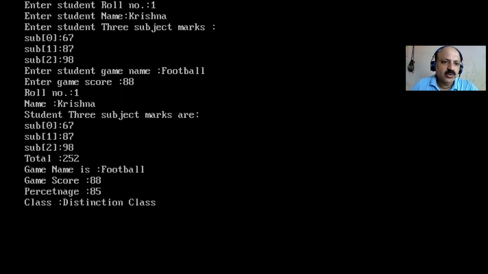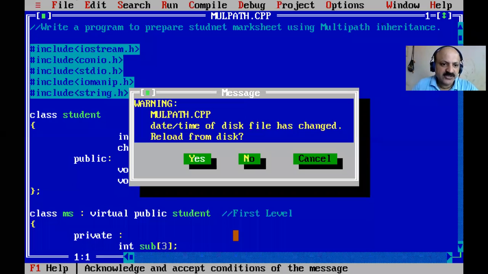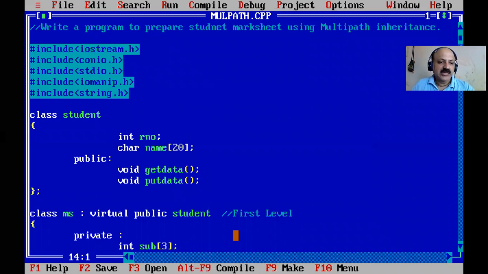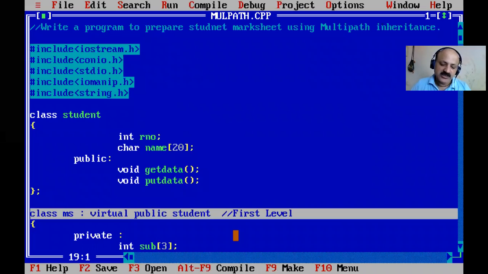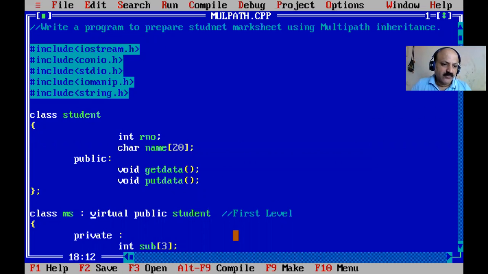So we solved the ambiguity with the virtual keyword. You write the virtual keyword and then the visibility mode, which you know as public, private and protected. By default it is private, but we can specify public.